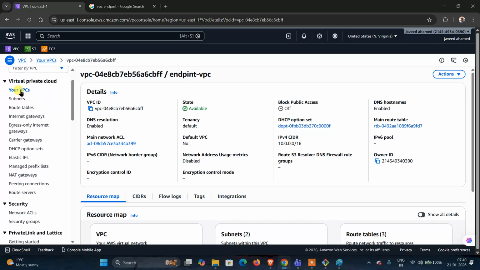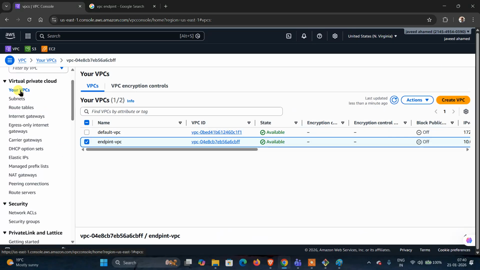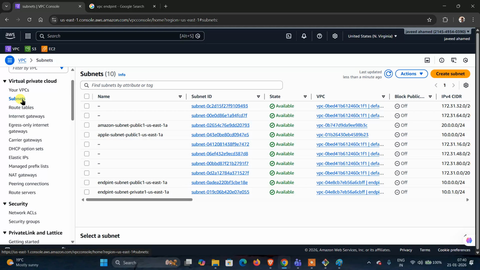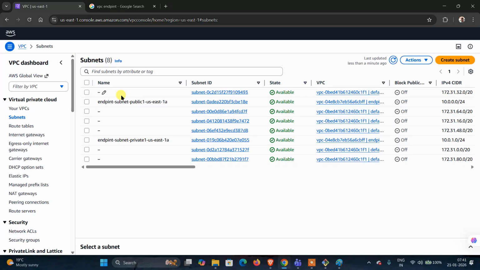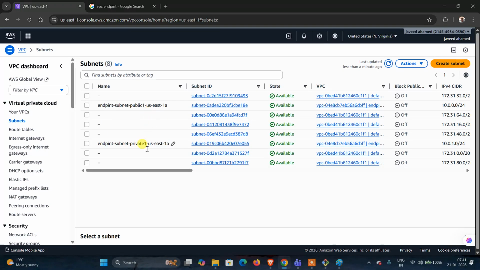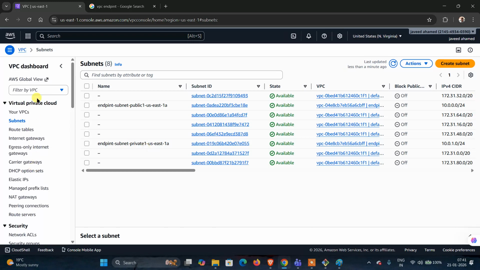This is the endpoint VPC, and there are two subnets. This is a public subnet and this is a private subnet.